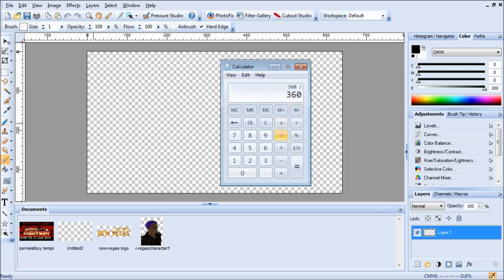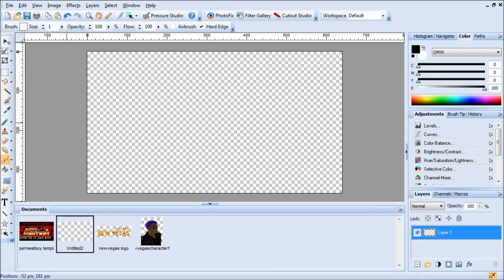I don't know why I'm doing it like this. But yeah, 180. Wait, that doesn't make sense. Oh, yes, it does. Never mind. Since I'm dividing it by 4, I was concerned for a second that the width number was lower than the height number. That's okay.